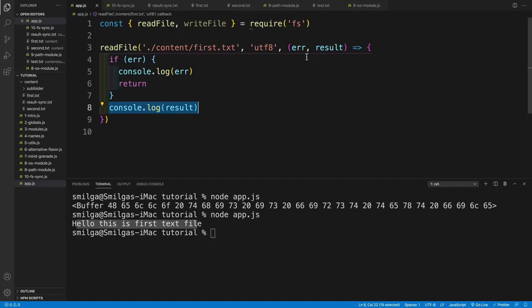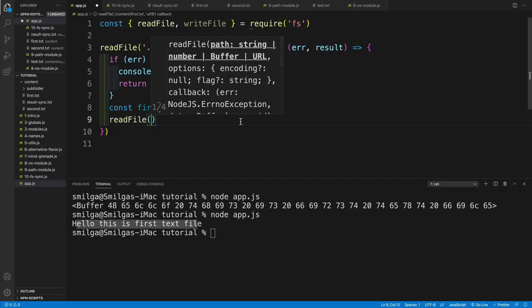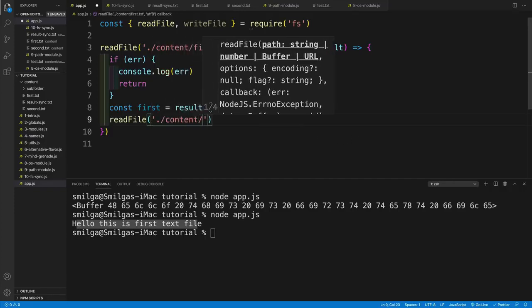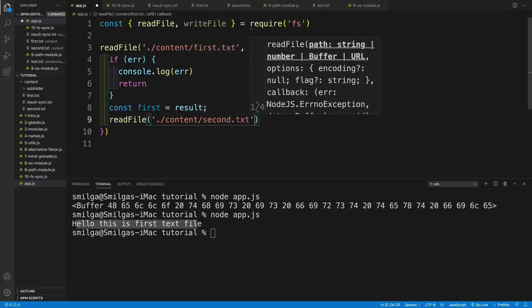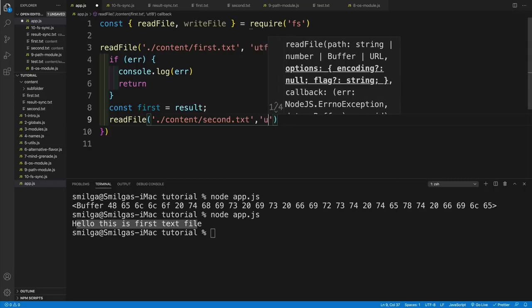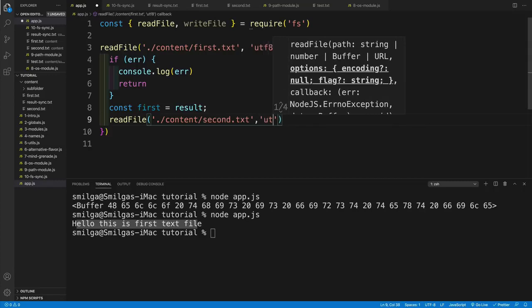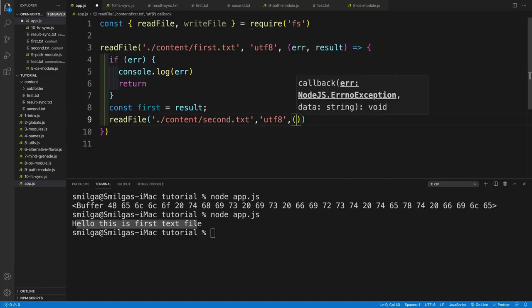And then eventually, once I read the second file, of course I would want to create that new file. The way it's going to look, I'm going to go with const, and I'll say first, and you can name it first text. I'm just going to go with first, and this will be equal to my result. Okay, awesome. And then right after that, again, I'm going to go with readFile, and then the same thing. We provide a path, so we go with content, and in this case, of course, we're looking for second.txt. Then we need to provide the encoding, so Node knows how to decode that, and we go with UTF-8.